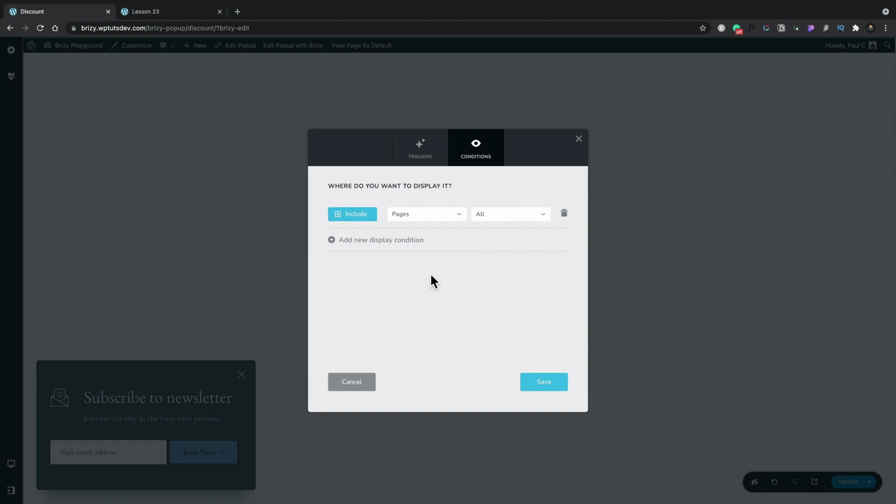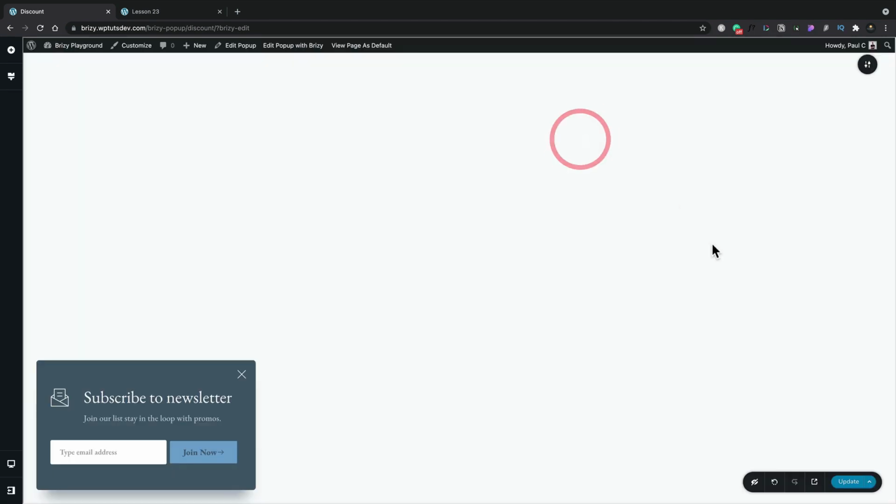You can also go ahead and add additional conditions to stack these on top of each other to create more comprehensive sets of conditions. So for example, you may want to set this to display on all the pages except for the home page. Well, all you need to do is add a new condition, set this to exclude, and then choose the home page that you set up to be excluded. We'll delete that for now, just so we can keep this really simple. And we'll click on save. Once we've done that, we're going to close this down and update the design.